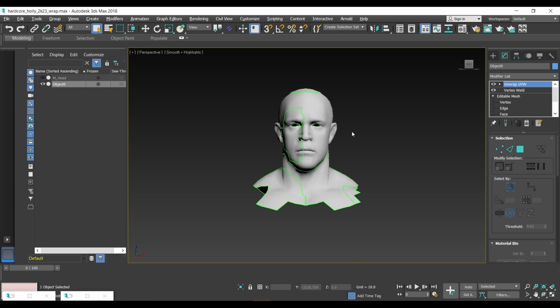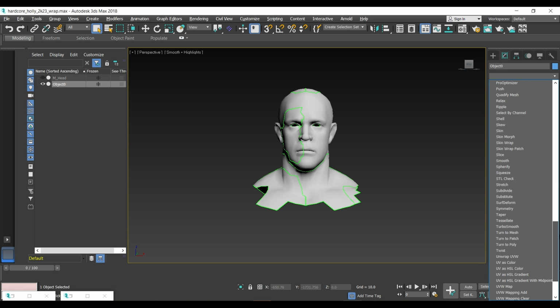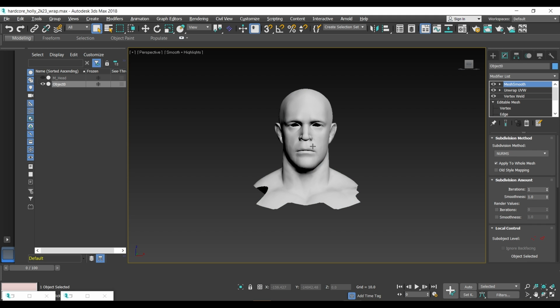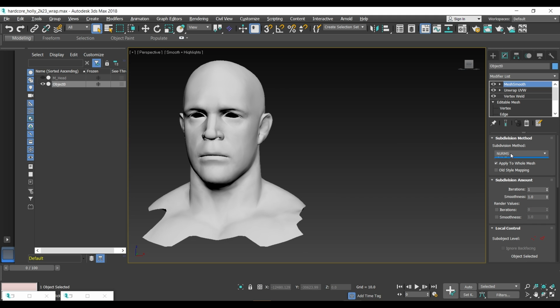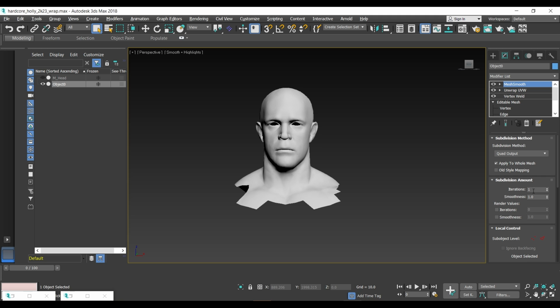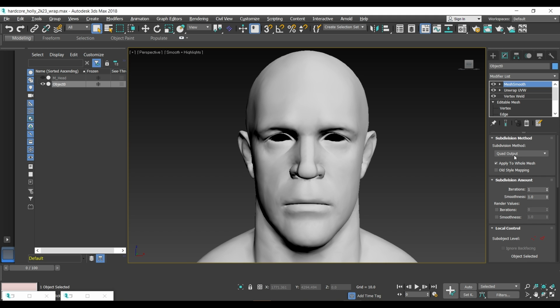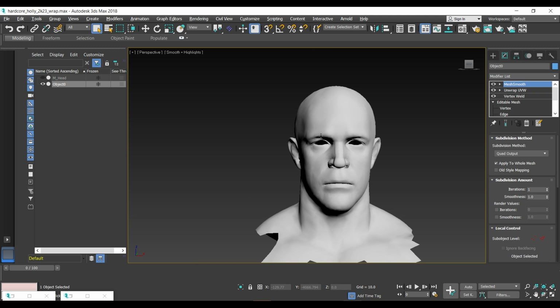If you want, you can also increase the polygon count of this model to make it a bit higher poly for the copy. Sometimes it actually helps to have a higher poly model to copy from, so you get more detail. I like to use the mesh smooth option. Thereafter I select either NURMS or quad output, depending on which one looks better. Let's go with quad output. I leave the iterations as 1 and the smoothness as 1. We don't really need to worry about how many polygons it actually creates, because we're just going to wrap to this head.